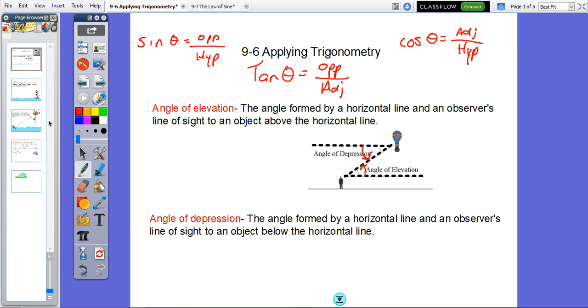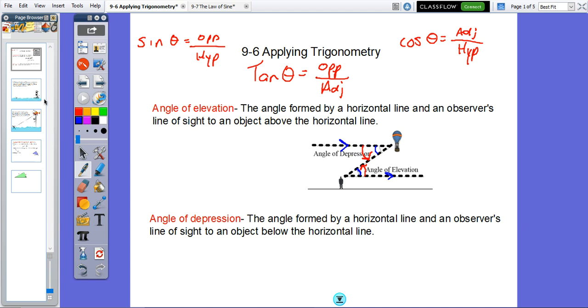Now, fun fact, if you remember from parallel lines, when you have parallel lines cut by a transversal, what's the relationship of these two angles right here? They are congruent. They are alternate interior angles. So if an angle exists out here, you have it on the other side, understand these are congruent for sure. So let's look at our first example.